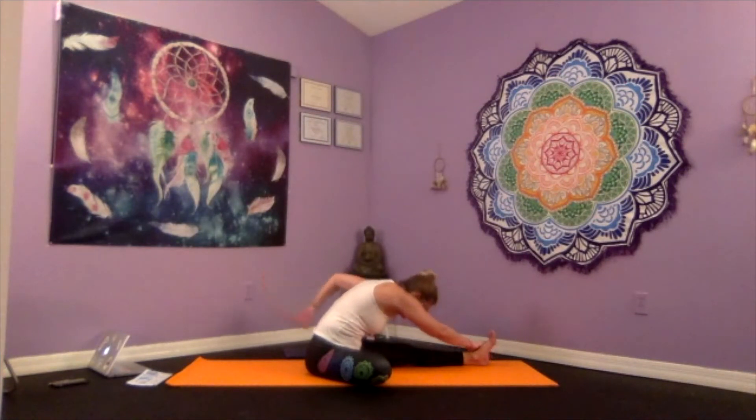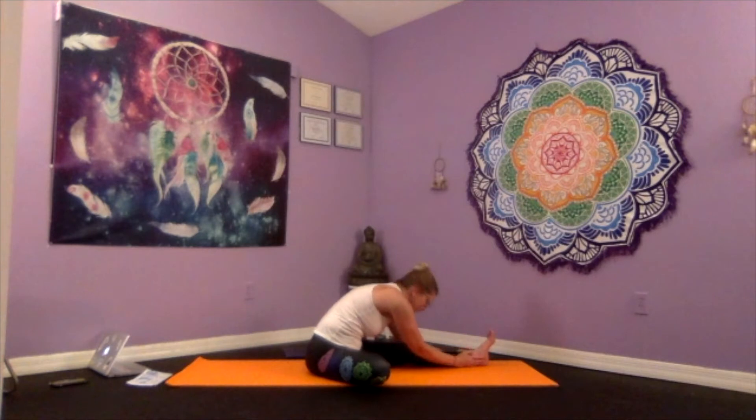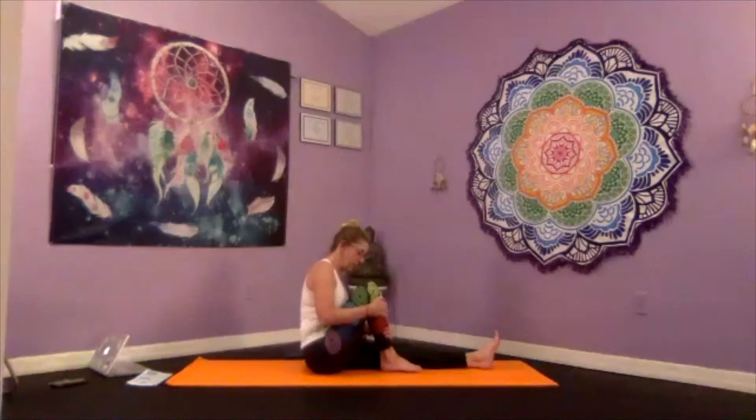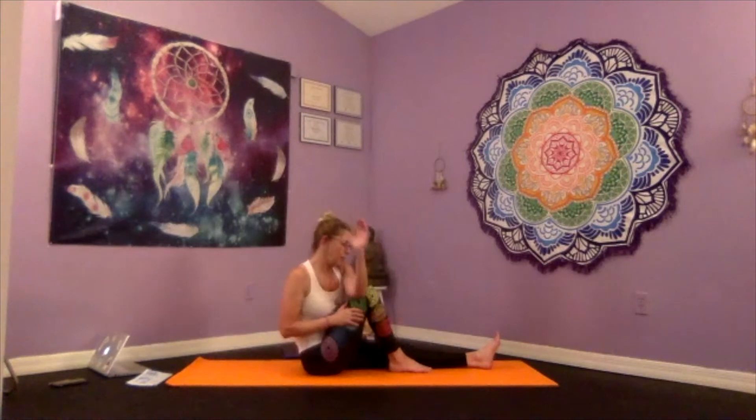With a gentle inhale, return both arms outside of your left leg, allow those palms to graze up your left leg, then extend the right leg long. We're going to do a nice gentle twist — draw the right knee up, take the left elbow outside of the right knee, take that right hand behind, straighten the back as if it becomes an extension of your spine. As you inhale, eye gaze up; exhale, take the gaze over your right shoulder. Call this the Marichi twist — our chest always twists to the inside of the thigh.